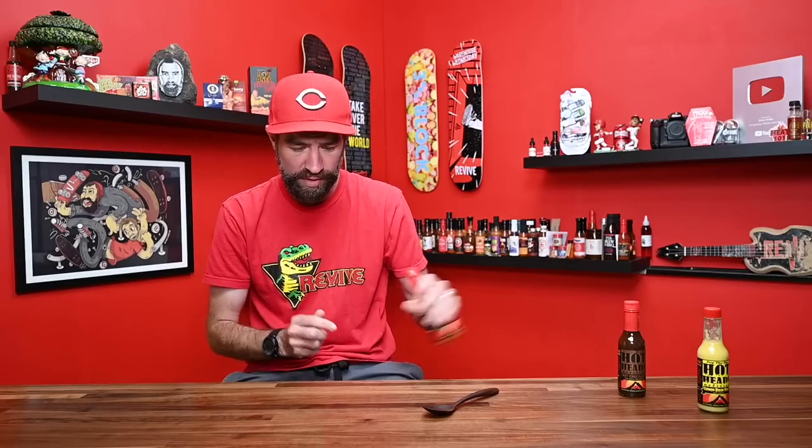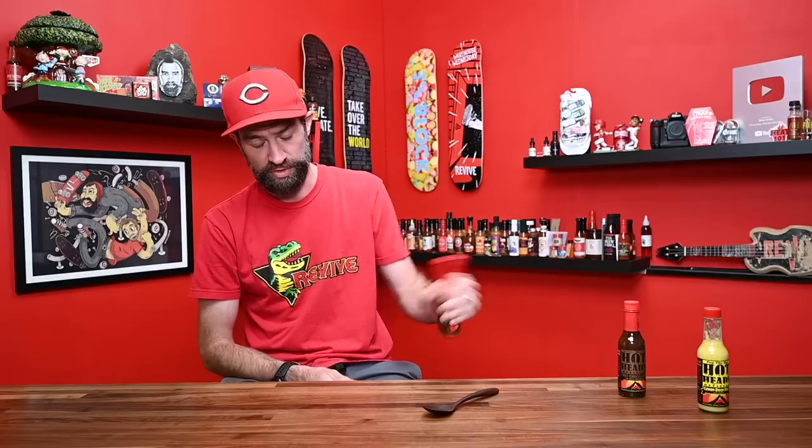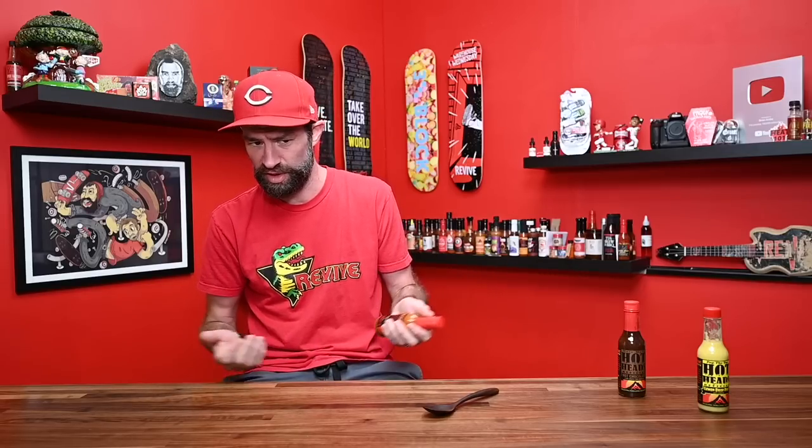If you're not familiar with cold smoking, it's kind of hard to do, because the creation of smoke, generally speaking, is the creation of heat. So you're imparting the smoke without adding heat to it and cooking the peppers, cooking the food. People use it for cheese a lot, so I'm interested to see how this is done.